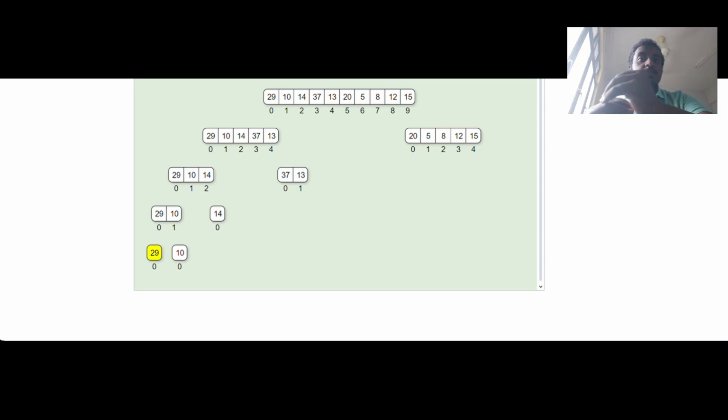It becomes 1, 1, 1. So after that we will merge it into its correct position. 10 will be in the first, and then 29, and then 10 and 29 and 14. 10 will become first, 14, and then 29.